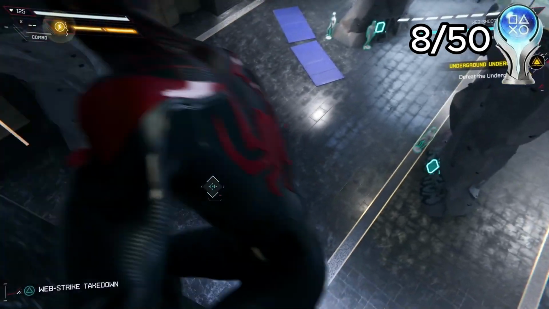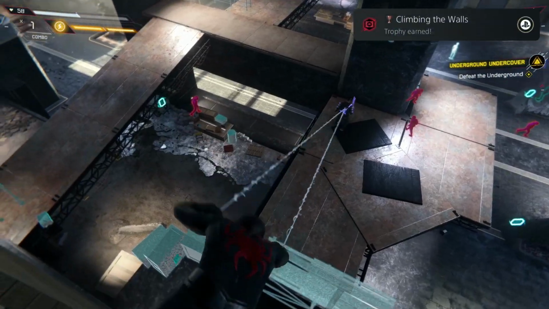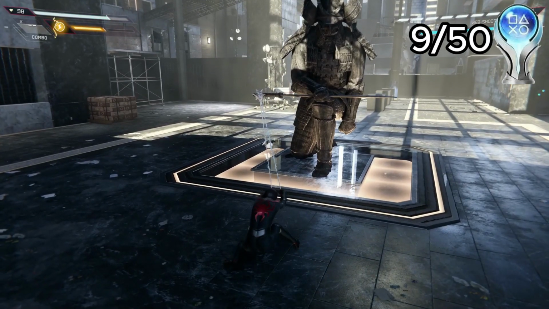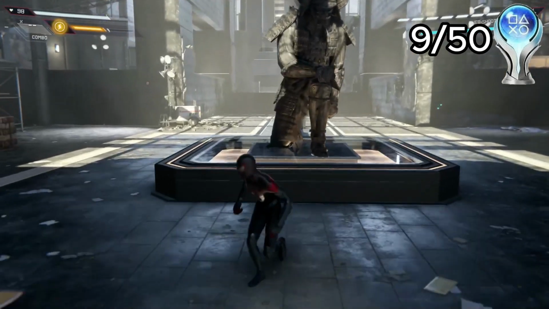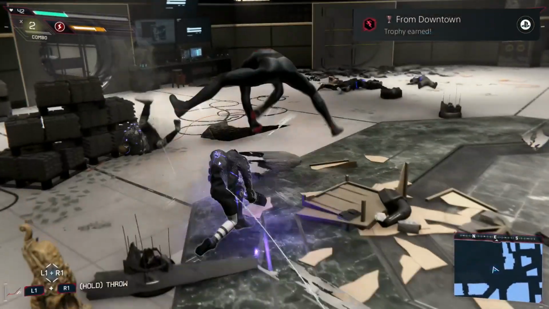Next, I started working on wall takedowns to get the trophy for that. I ended up doing these wall takedowns for about 5 minutes, and then finally I ended up getting the trophy. After we defeated the underground, I ended up finding their secret base, and all I had to do was pull on a statue's sword. What the fuck? Once we got to the secret base, I got a trophy for using my Venom Dash on 3 enemies.